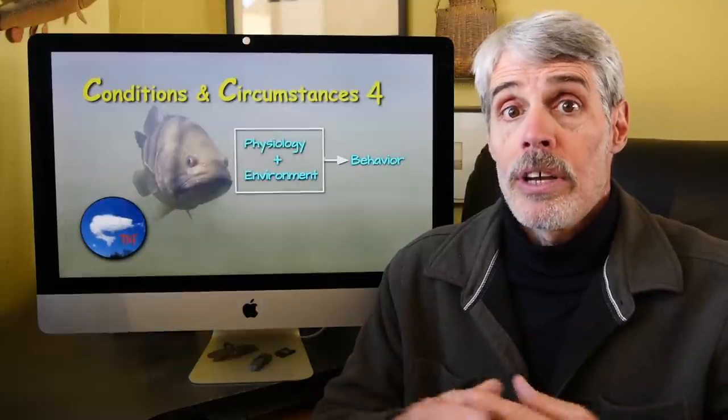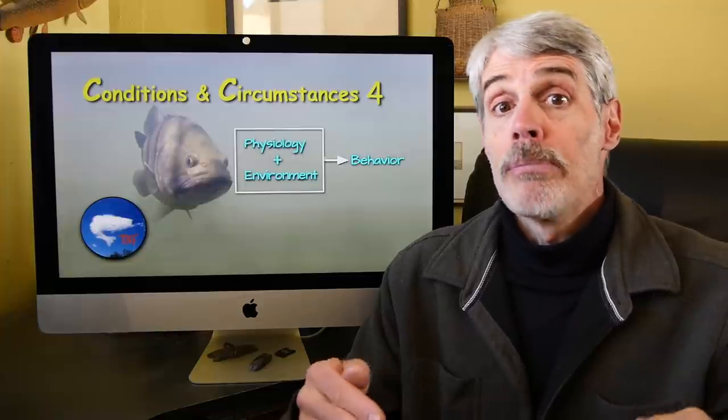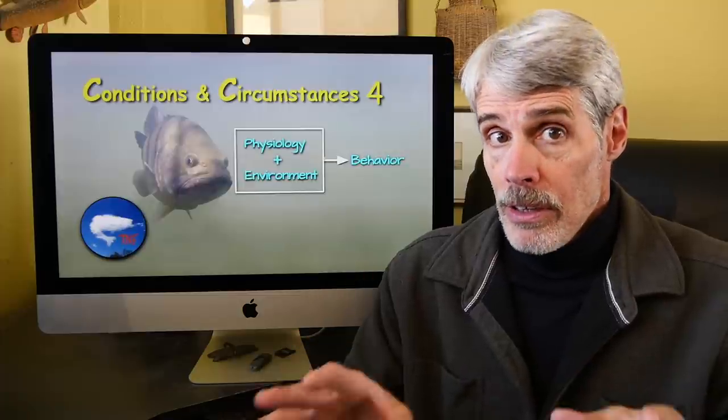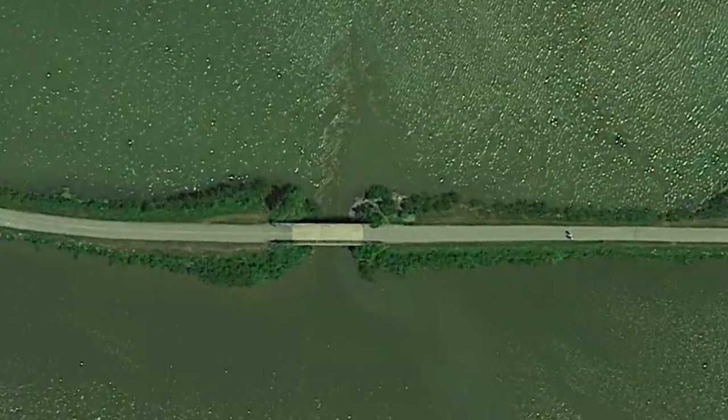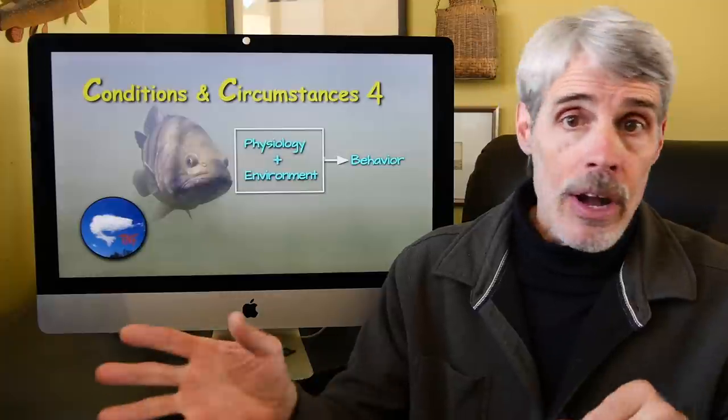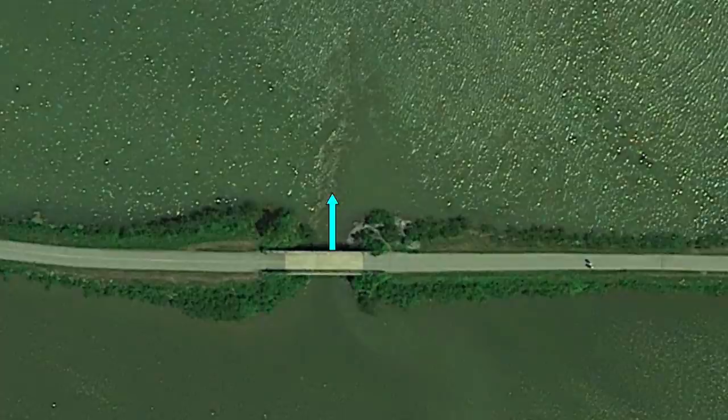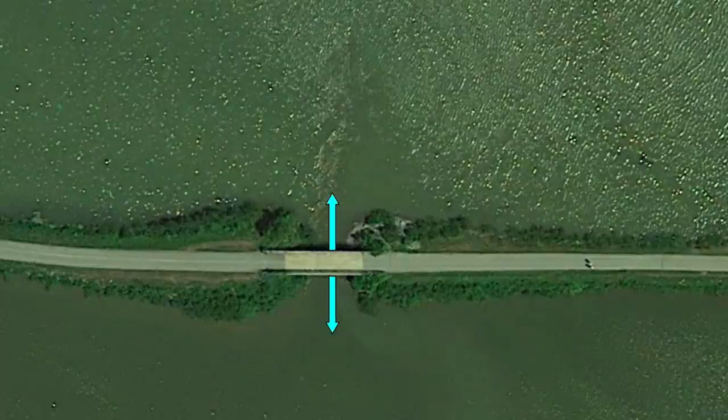Another great example was a canal I used to fish that moved water via gates or locks that allowed boats to traverse the canal sections. There was a large pond, a long defunct marina, connected to the canal via a short narrow channel. When water was released through a lock somewhere up or down the canal, water flowed into that pond. It then backed up in the pond and after an hour or so it flowed back out. Each pass, each oscillation of flow, created a fairly strong current through that narrow channel.